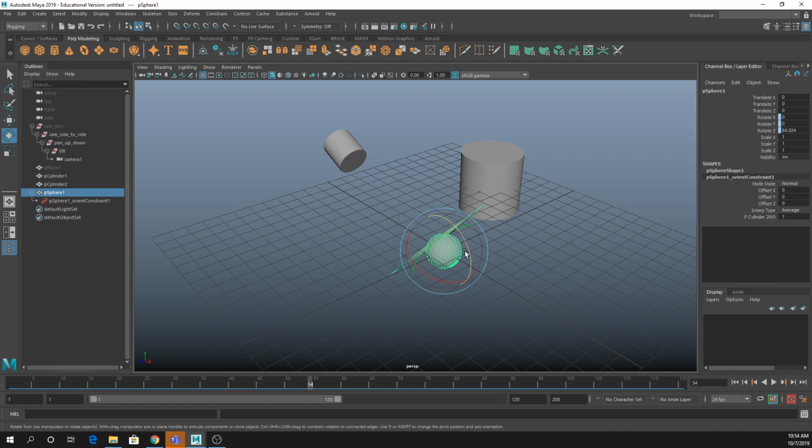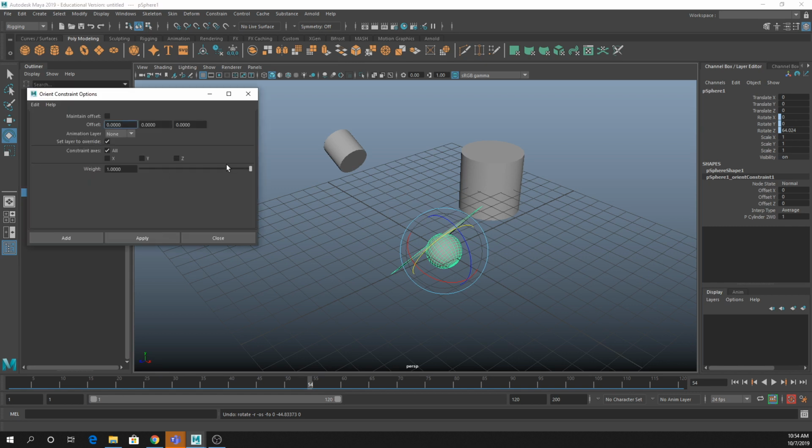I shouldn't be able to edit these values, but for some reason I can. Usually it'll lock the values so you are not able to edit the rotation of this constrained object. I've never seen it allow that before, so that's quite interesting.